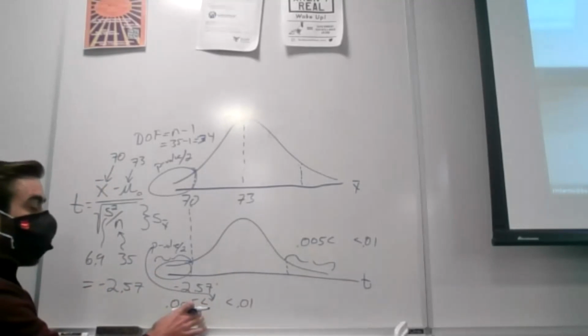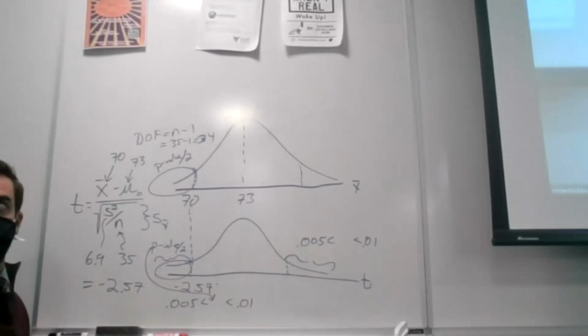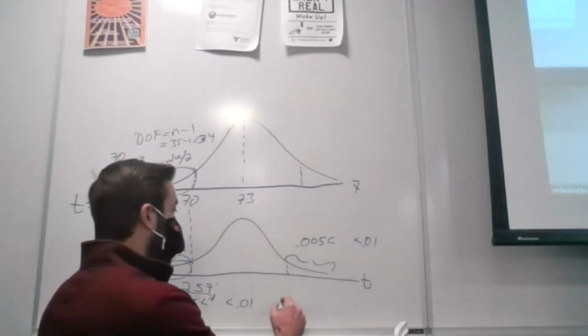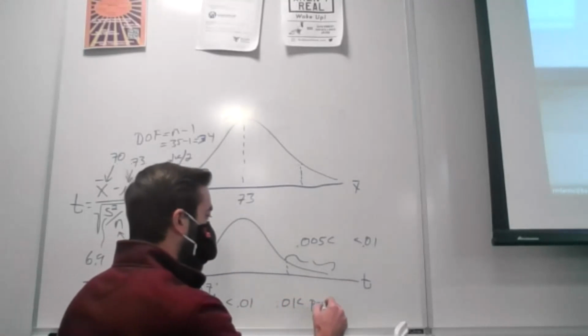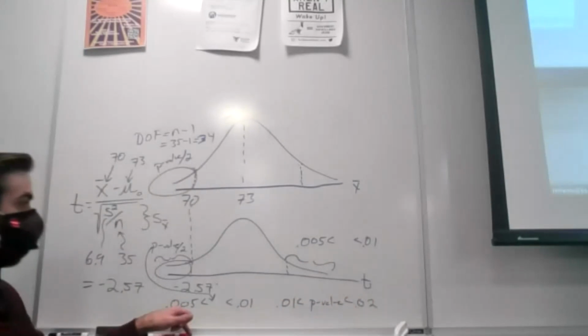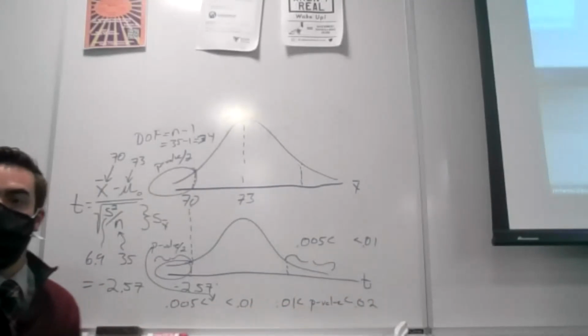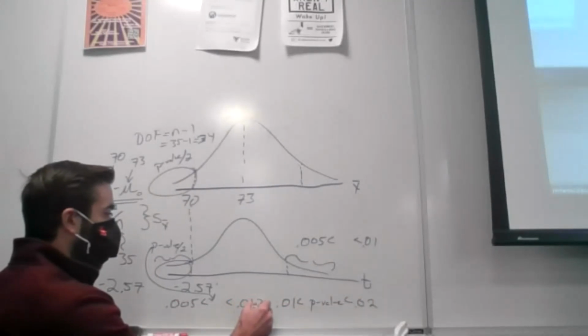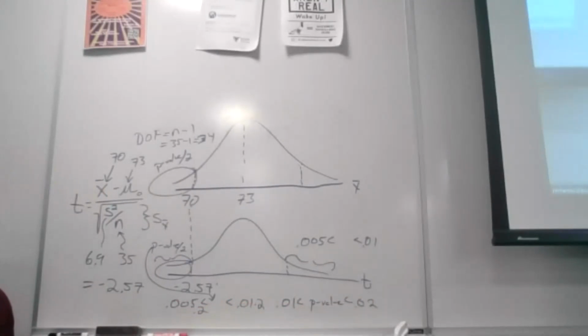If I know that one area is in between this, I'll multiply these by 2. So if I do that, I know my p-value would be somewhere in between 0.01 and 0.02, right? All I'm doing there is multiplying those by 2, just like I would in any other problem, like if I was doing this with a standard normal distribution problem. So now I know my p-value is somewhere in that range.